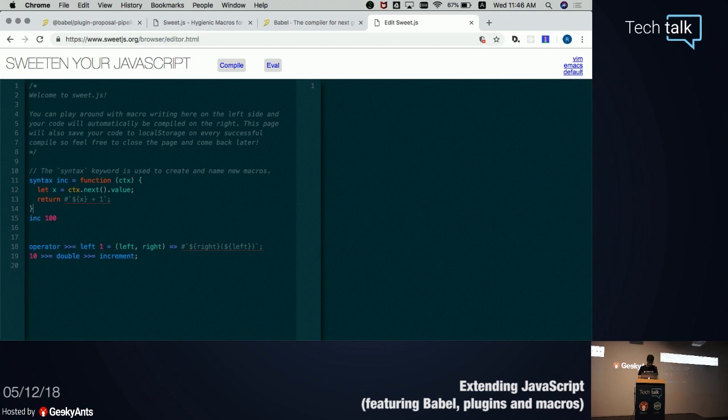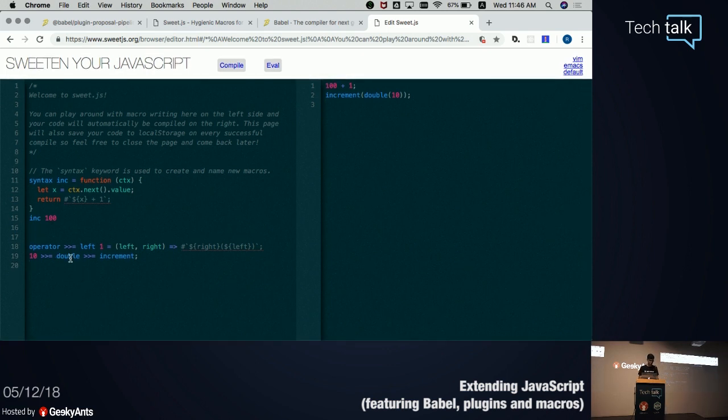What I wanted to show you was creating an operator that looks like this, so that when you compile it using the SweetJS compiler, it converts any usage of the macro into JavaScript that can be run in, say, a browser or on Node.